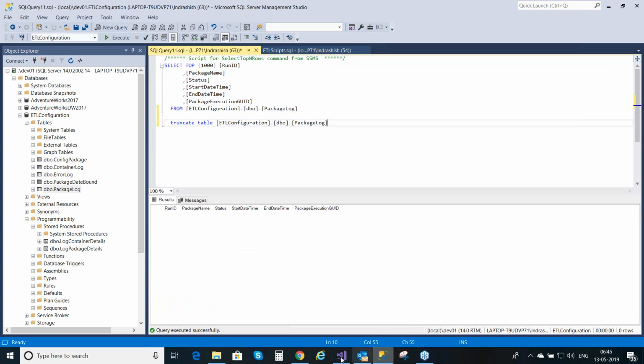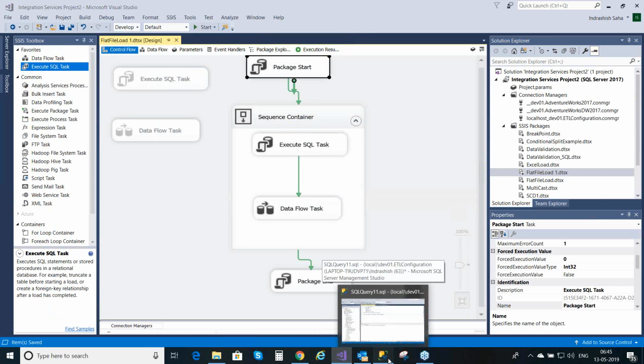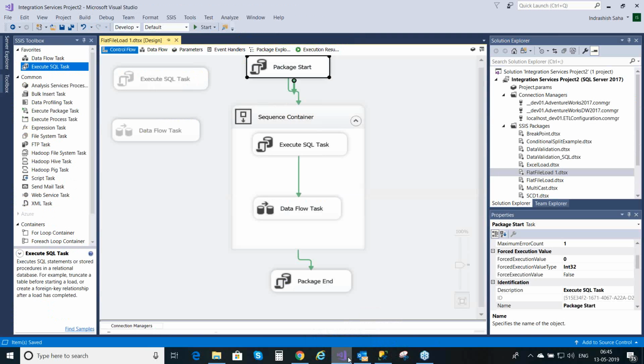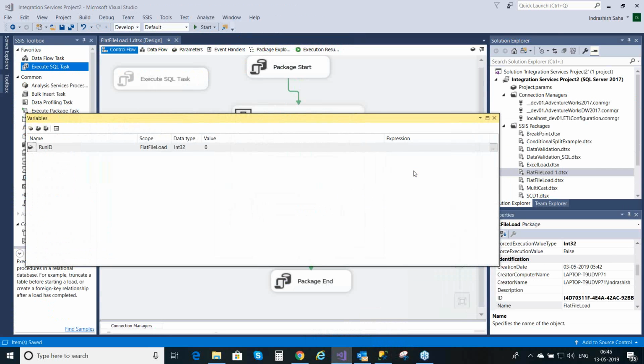Let me run this package. That is a run ID variable, right? Let me see. The run ID variable.